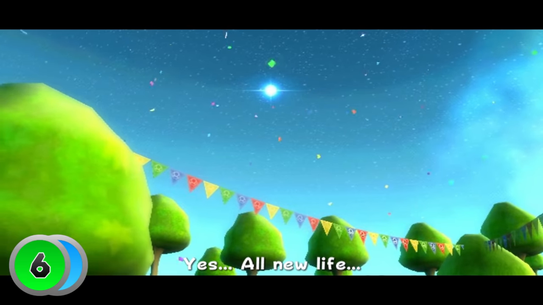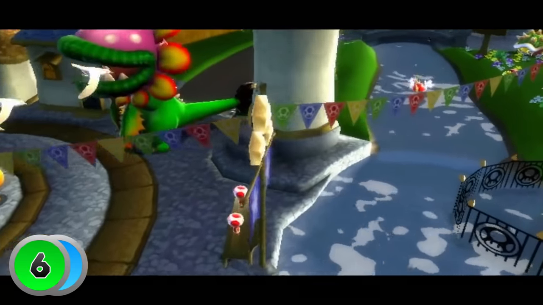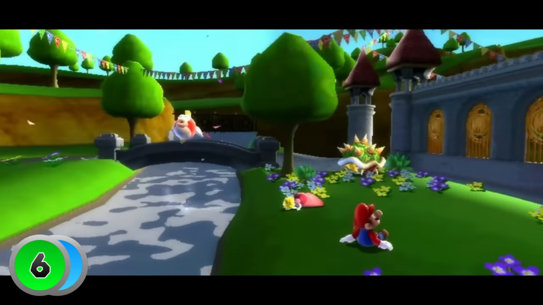If we look to the skies, we can see the Comet Observatory. This means that the universe reset changed up the events of the Star Festival that Bowser crashed.